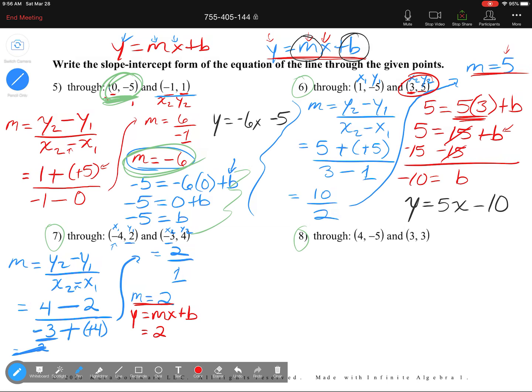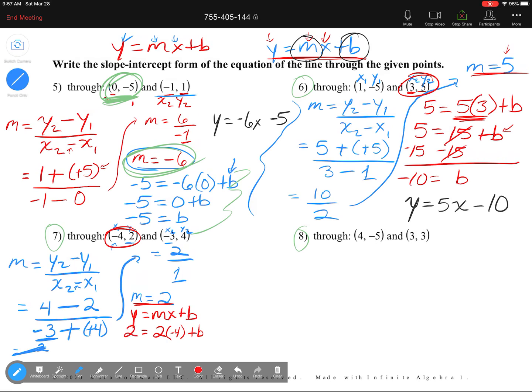Personally, I like to kind of keep things a little bit on the smaller side. In this case, since all the numbers are pretty close together, it doesn't really matter as much which one we go with, but to help ourselves out, let's try this guy right here. So when we plug those values in for x and y, our x value in this case is negative 4 plus some b, whereas our y value is regular 2.